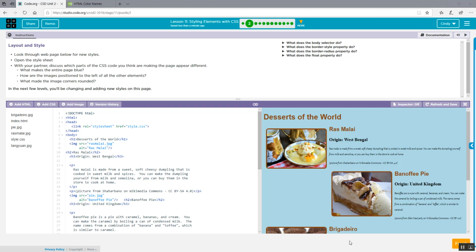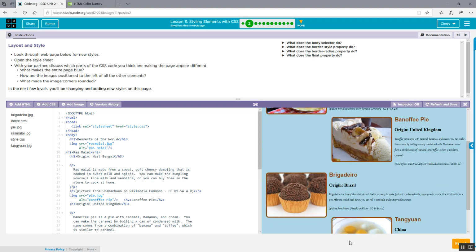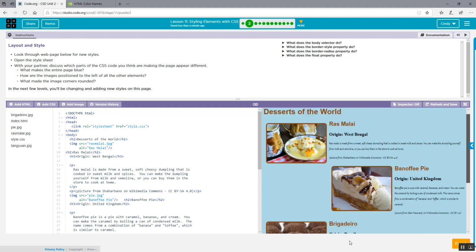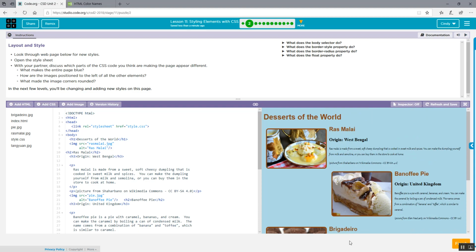Okay, so basically you'll see we have a background color that is blue, and then we've got our text, our title, our heading, and you've got our images, and you'll see the corners around it, and we have a border, and then you'll see that our images are on the left side of the paragraph, and you'll see the paragraphs are in a cursive writing. Okay, so that is the way your screen looks.